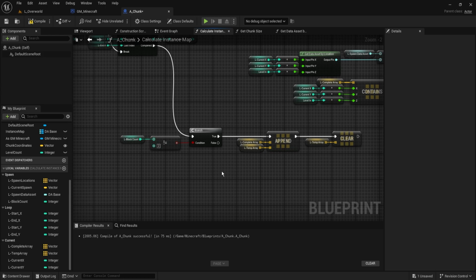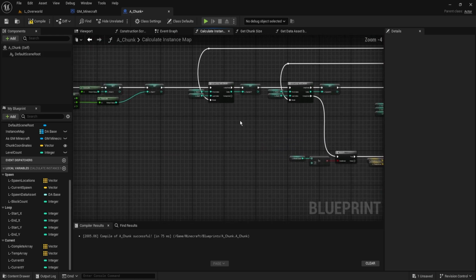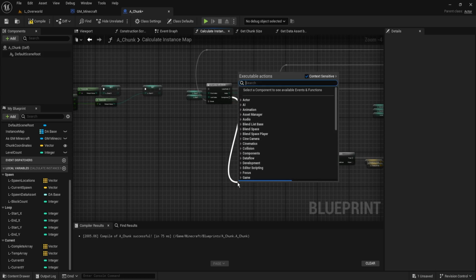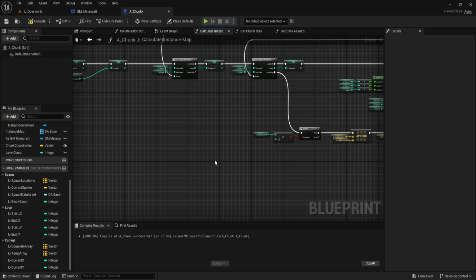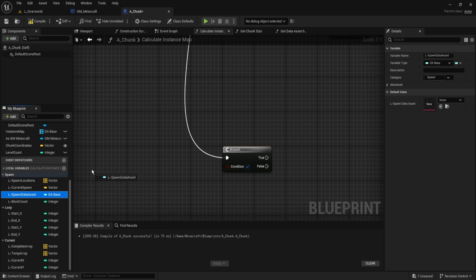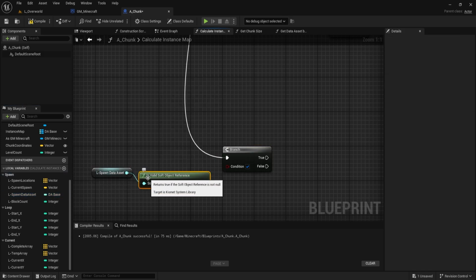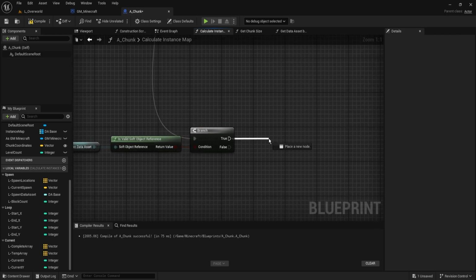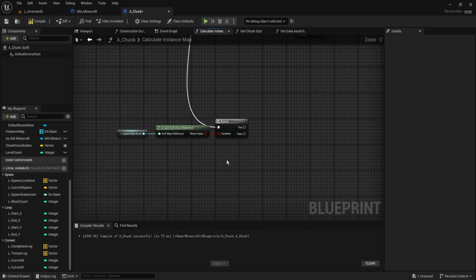And now the final step is we need to take this right here. Once we break out of this, and remember, this happens if we reach the end of the loop, or if we break out of it because we encountered a problem, we want to do a branch, and the branch is very simple in purpose. We want to get our data asset and check if it is valid. The reason we check if it's valid is because if in a cave there is an empty space, we don't need to add a transform of an invalid data type. There's no point. So if it is true, we're going to be adding something. If it is false, we'll be ignoring.